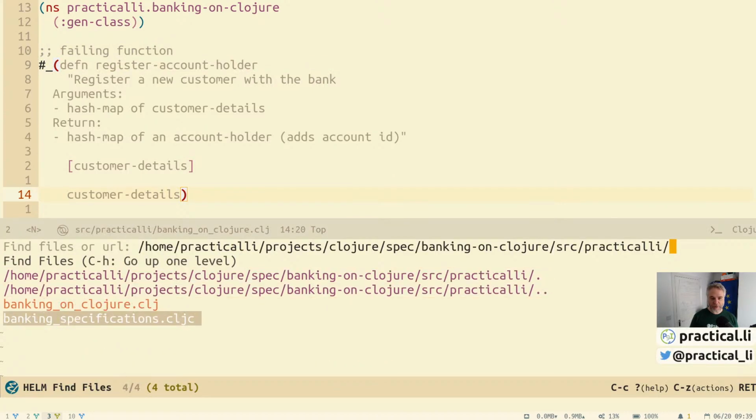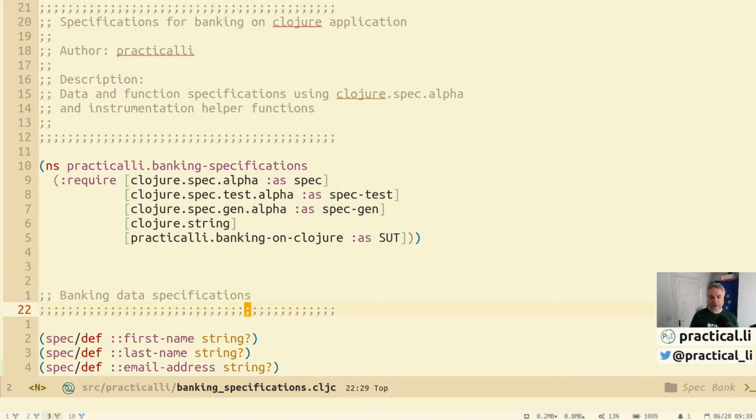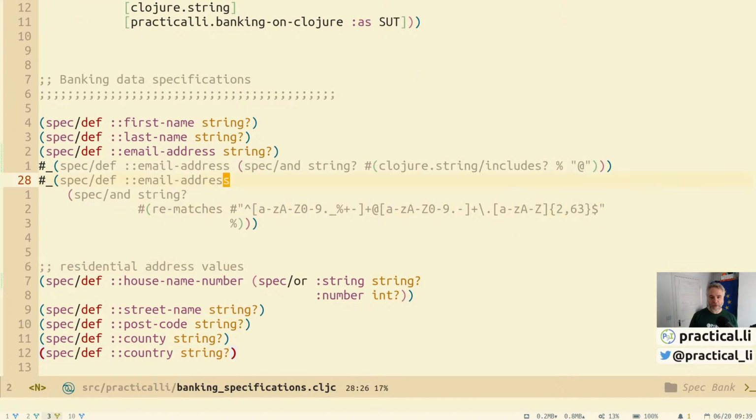I've got that in the banking specifications file, and the email address was checking if it's a string and if it matches this regular expression, which looks a bit scary if you don't usually do regular expressions, but it's not that difficult to pick through once you've got the basics.